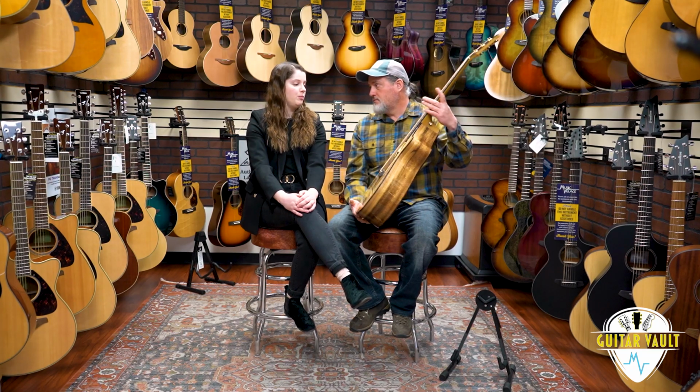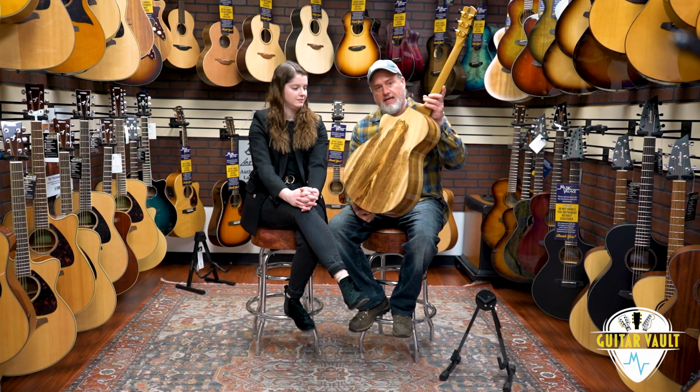So you get an upgraded pickup as well, which will help live performing and recording both. That's a great system for live performance, but it also works if you're tracking acoustic guitar recordings. Even with a microphone, you can do multiple tracks. Great system. Anyway, we need to take a listen to this because that's what it's all about. This one draws you in with its looks, but then you gotta hear it. So let's take a deep dive into listening to this.